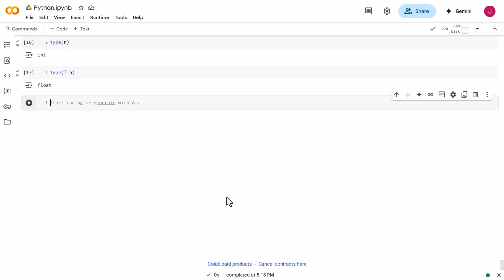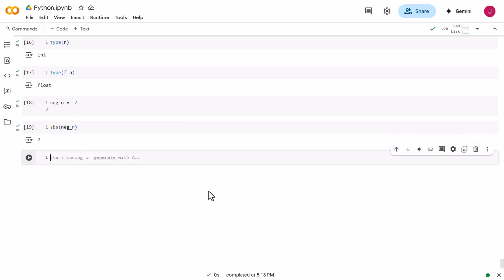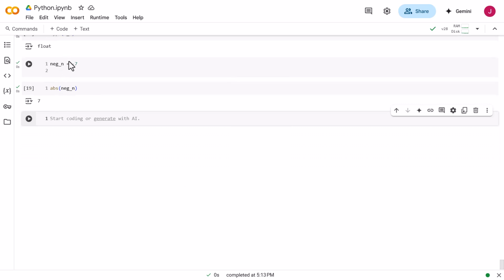Python also includes several built-in functions for basic math. For example, I want to go for the absolute value. Say negative number is equal to -7. Then I can get the absolute value. So abs will give me the absolute value of this number. It's -7, but it will give me 7. I can go for max or min.